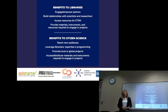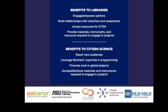Now this is more of a slide to librarians, so if you're listening out there, this comes from a new guide for librarians. It's a librarian's guide to citizen science. And we talk about the benefits to libraries and patrons, customers: engage and empower patrons, which we absolutely see evidence of. When you're involved in something you're concerned or interested in, we say curious or concerned, there's a project for you. When you're able to help advance research in that area, we know that you're also more likely to get involved in related advocacy around those topics.